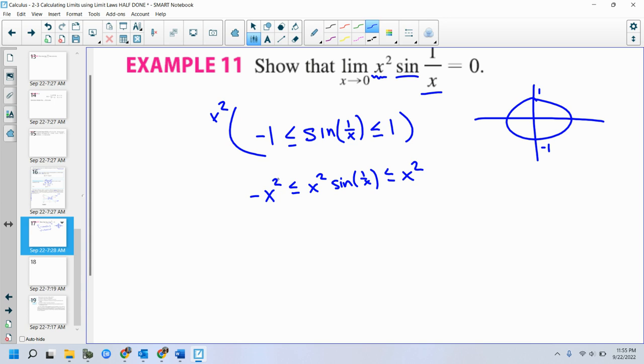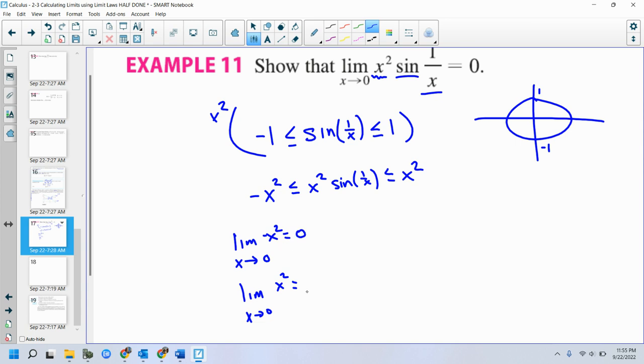Okay, so right now this is the premise of the squeeze theorem. I've got some function f, the under, some function h, the over, and this middle function g. It says that if you apply the limit to all of these things, as x goes to 0 of -x squared, and you evaluate that, and then you apply the limit as x approaches 0 of +x squared, and if you know those go to the same thing, then that middle function must also go to that thing. The nice thing here is, look, can I do direct substitution now? Yes, I can.